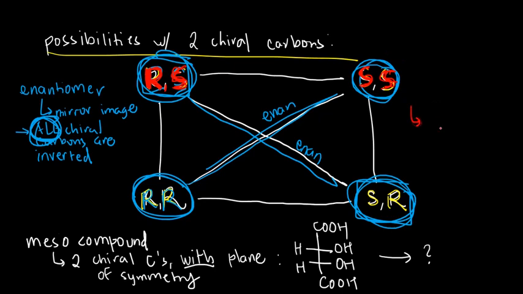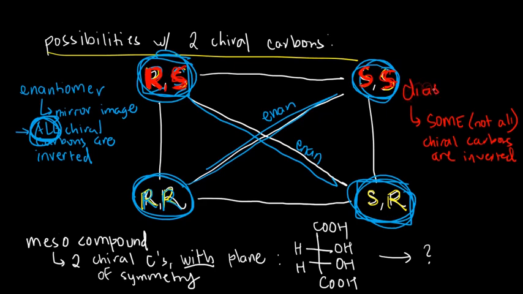So there are some cases that we have isomers that only some, but of course some means not all, chiral carbons are inverted. And in this case, the term that you use for these two isomers is diastereomers. So I can say that an RS isomer of something and an SS isomer of something are called diastereomers. Or for example, RS and RR, my first letter did not change, right? My second letter changed from S to R. So only some, not all changed. So this is a diastereomer.